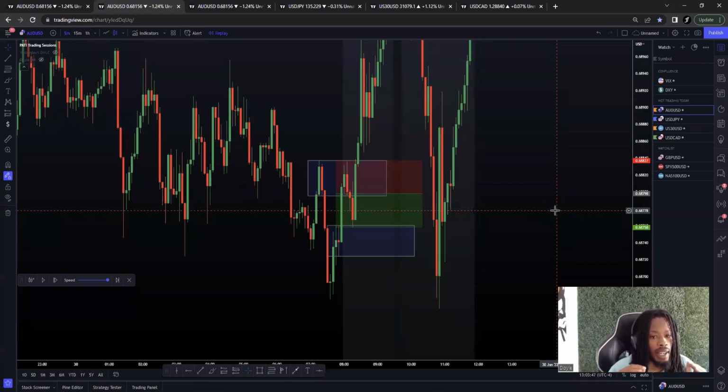If you are having a hard time on a 5-minute, start taking 15-minute setups, or you're going to have to wait until you see some type of 1-hour setup. I talk about it all the time. Yes, I'm taking 5-minute setups all the time, but does this setup have any confluence with a higher time frame? Because most of the time we're just taking 5-minute setups. Let's just be real.